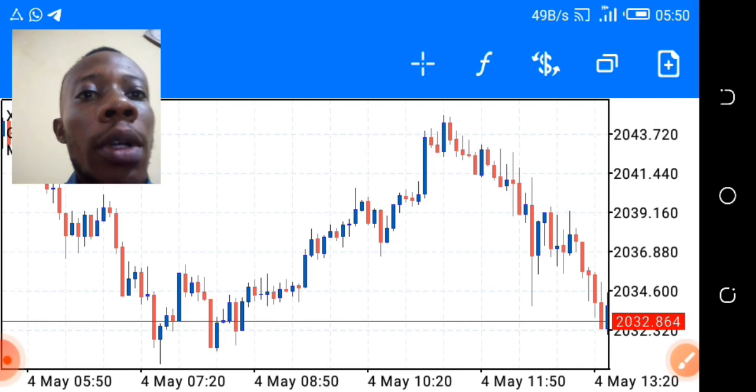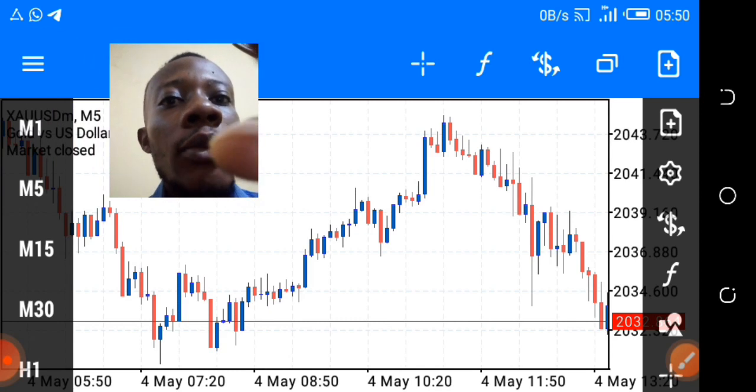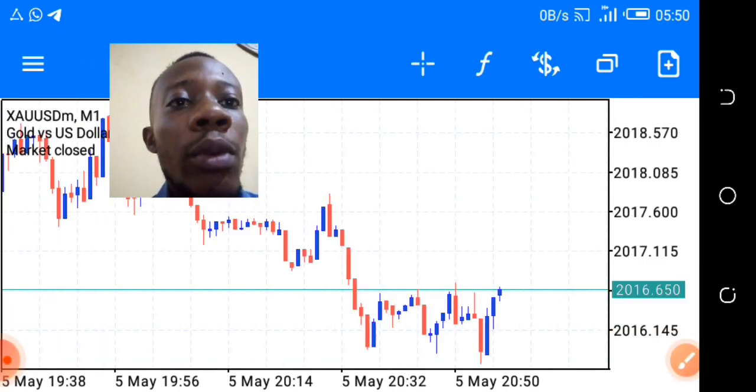Something I want us to talk about real quick is time frames. So what are time frames? Time frames, as the name implies, are simply different time restrictions or viewpoints through which you analyze the chart. On a MetaTrader, we have different time frames. We have the 1 minute time frame, and they are grouped into smaller time frames and larger time frames. The 1 minute time frame is the smallest time frame you find in most charting platforms like MetaTrader.